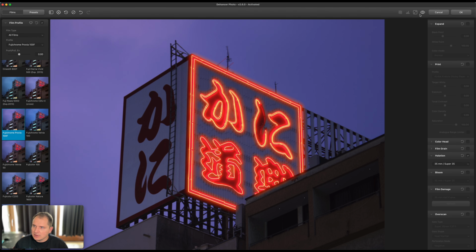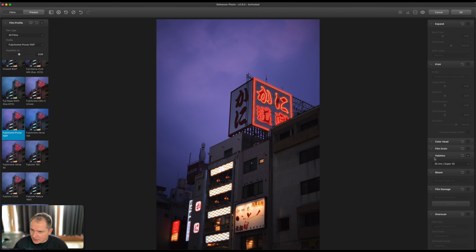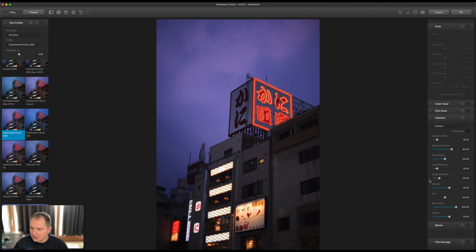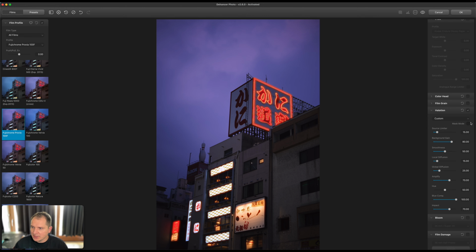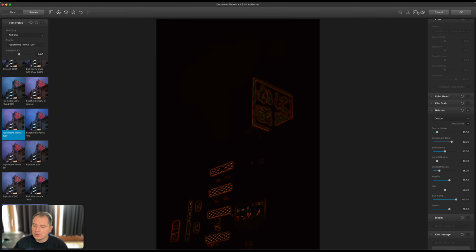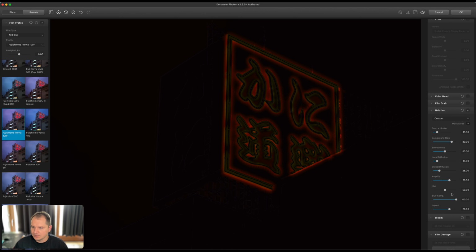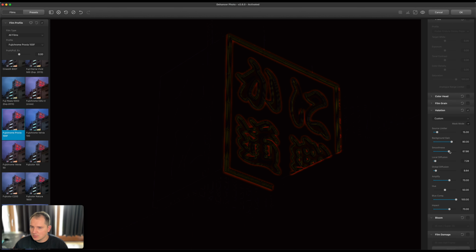And again, the way it works is very similar to the way it worked in the DaVinci Resolve plugin. So you also have mask mode. You can adjust the mask. You can make it more smooth, for example, as well. And you can make it less obvious.